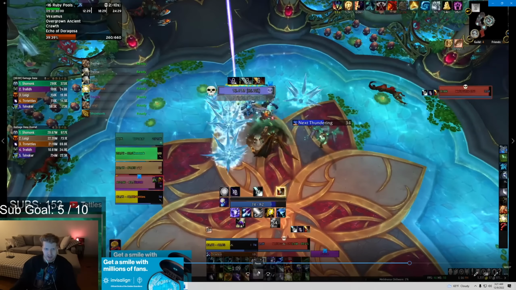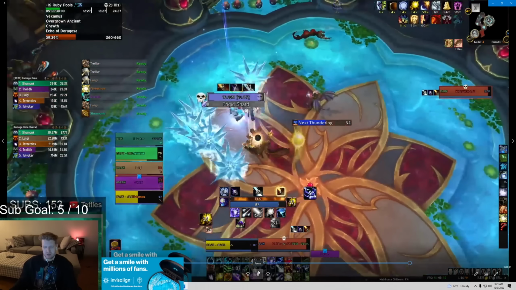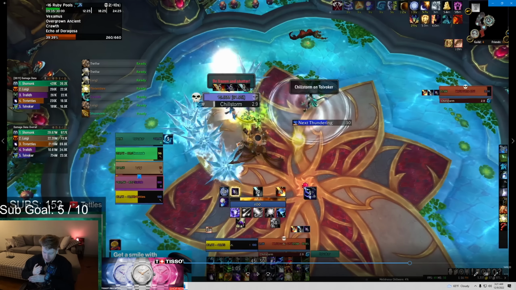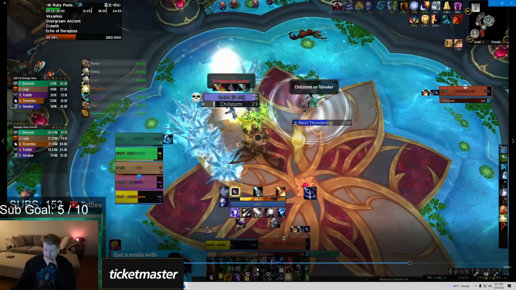Now we have the first boss. So what do you need to know about the first boss? First and foremost, it phases at 66 and 33%. It'll teleport into the middle of the room and summon whelps. That's probably the first thing that you need to know. And so you want to get this boss pushed as fast as possible.